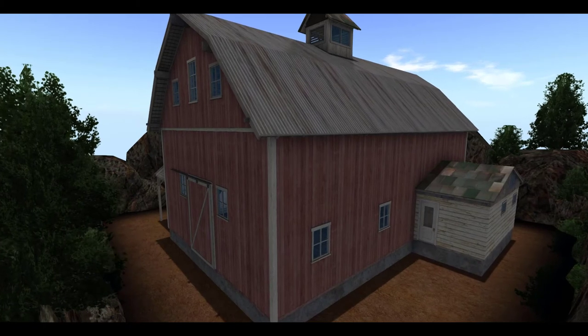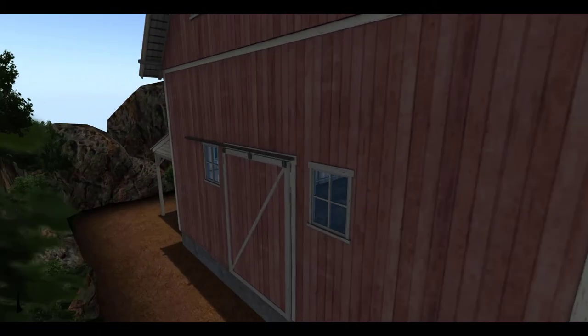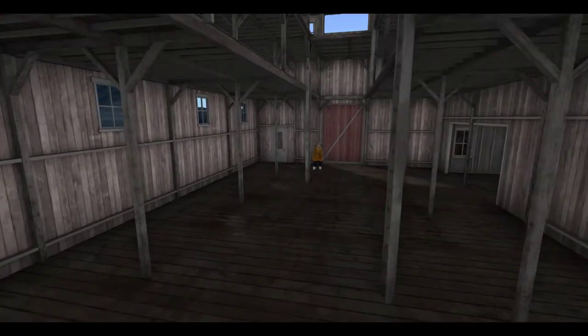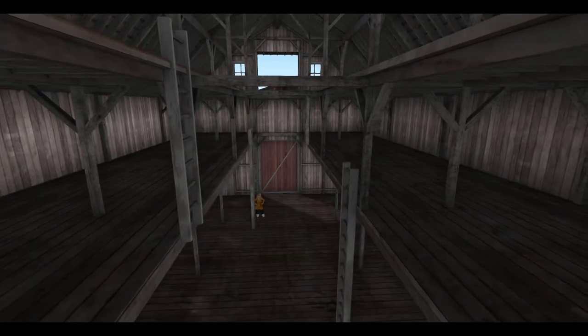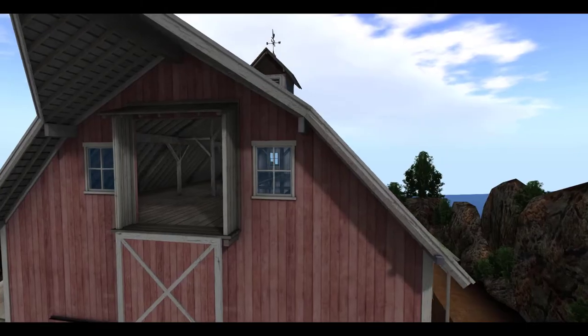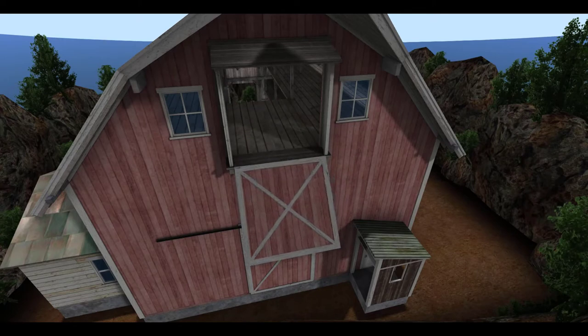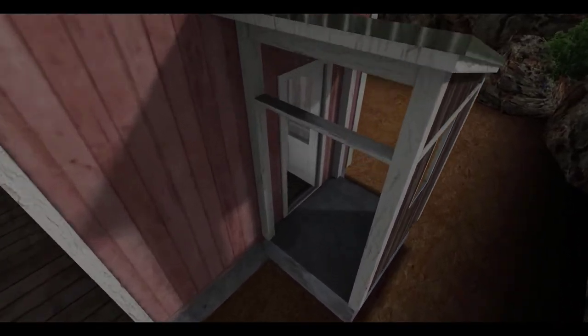Now if a small barn isn't what you were looking for, then Convair has you covered with their Berkshire barn. The door over here clearly opens and it leads you into the main area of the barn. Now this barn has multi-story lofts. You have your main floor, which is where I'm standing, your second floor which is this middle loft here, and then you finally have the top floor here. This barn is too pretty. For the top floor, you can have this barn exposed open at the top. You can also open this door in the front here, and then there is an actual normal door here at the very front.